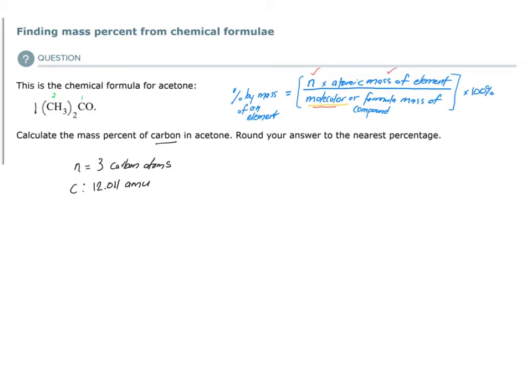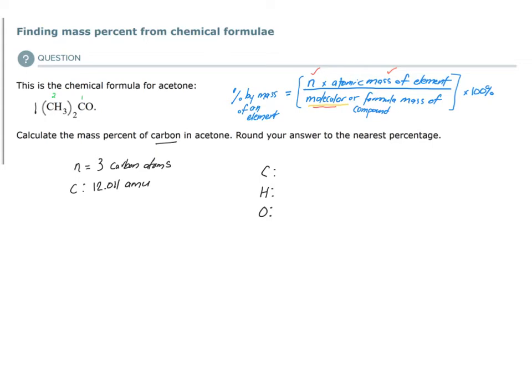All right. So we have this. We have this. The last thing we need is either the molecular or formula mass of the compound. This is a molecular compound, so we will go with this one. We need to find the molecular mass of this compound. How? By adding up all of the individual masses of all of the atoms present. Which kind of atoms are present? Well, there are carbon atoms present. What else? There are hydrogen atoms present. What other element do we see in this compound? There's oxygen also present. So we have carbon atoms, hydrogen atoms, and oxygen atoms.